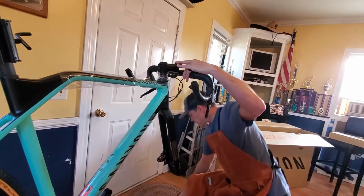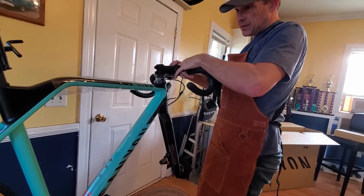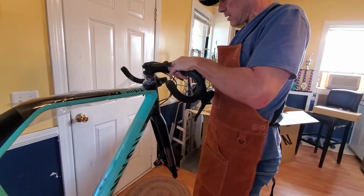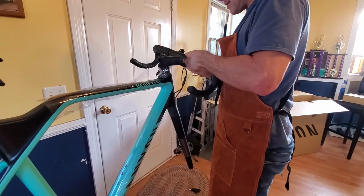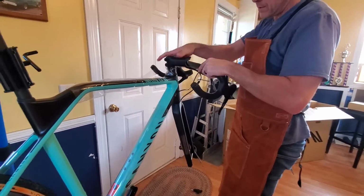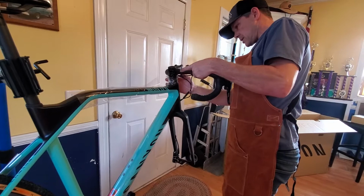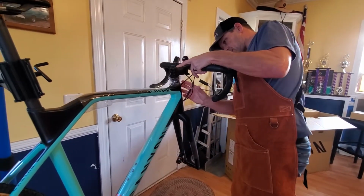So I started looking at cyclocross bikes. Cyclocross geometry is very similar to a road bike, maybe more like an endurance road bike than a road race bike. But it's probably a little more aggressive than your typical gravel bike. But it's still going to give me good clearance for gravel tires and all sorts of things.